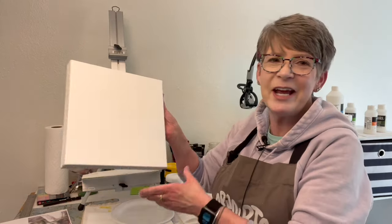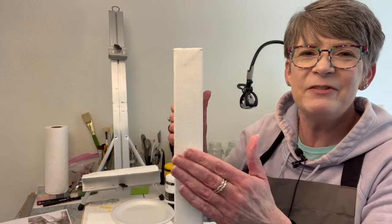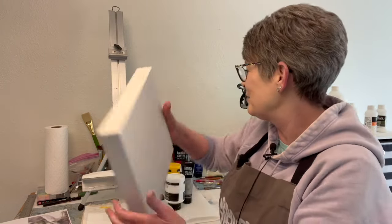I'm going to paint it on a 10 inch by 10 inch gallery wrapped canvas from Michaels. I just love these. The 1.5 inch thick ones are really nice because you can tighten them up really well with water and a hairdryer. I'll link how to do that in this video's description.